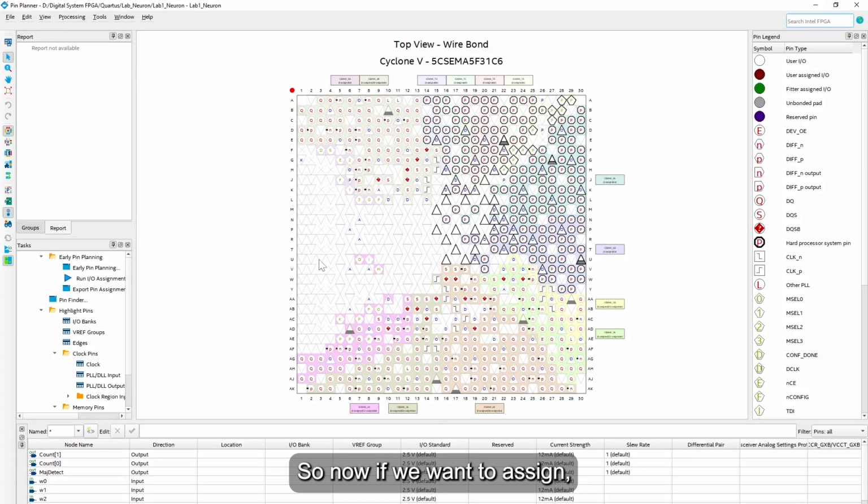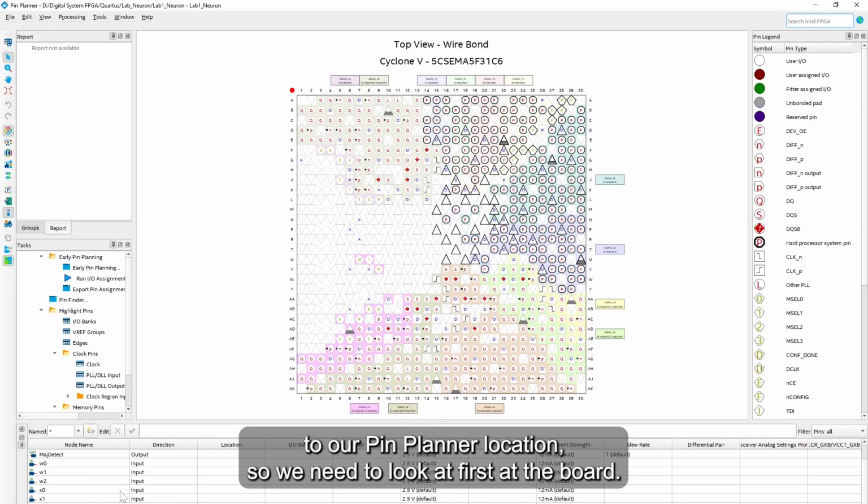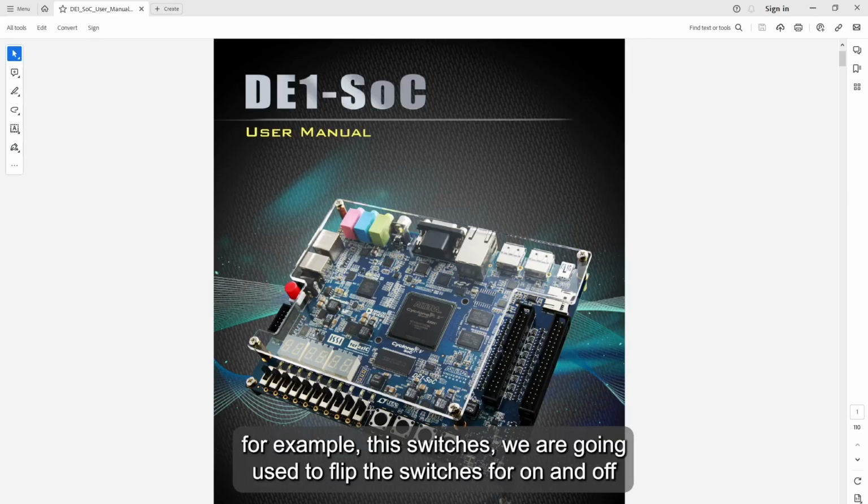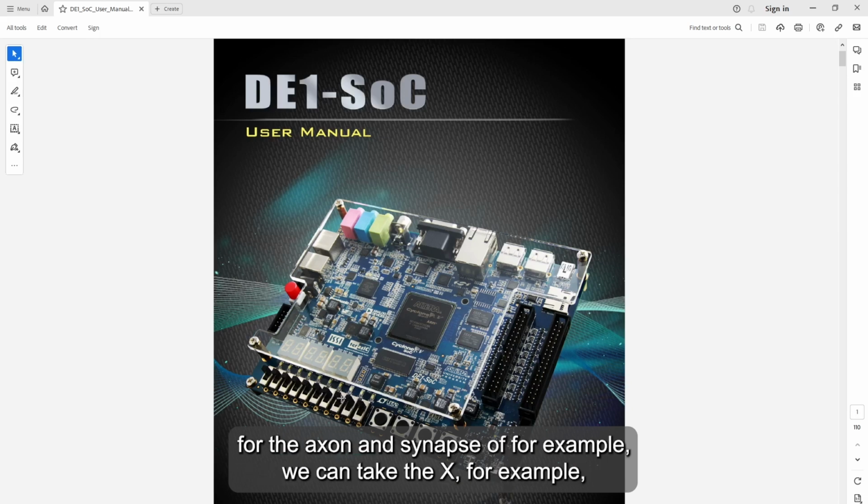Now if we want to assign our axons, which are X's, to our pin planner location, we need to look first at the board. These switches we're going to use to flip on and off for the axon and synapse.